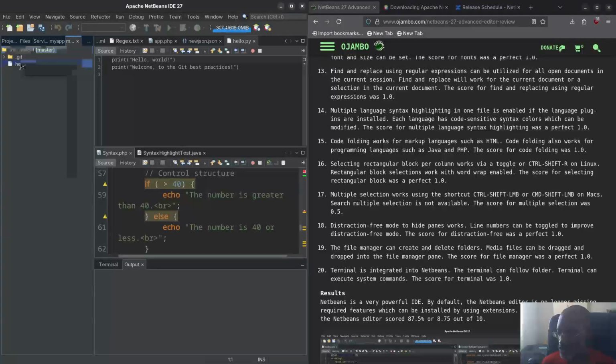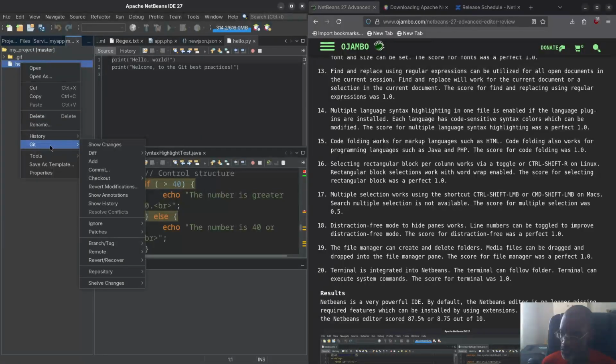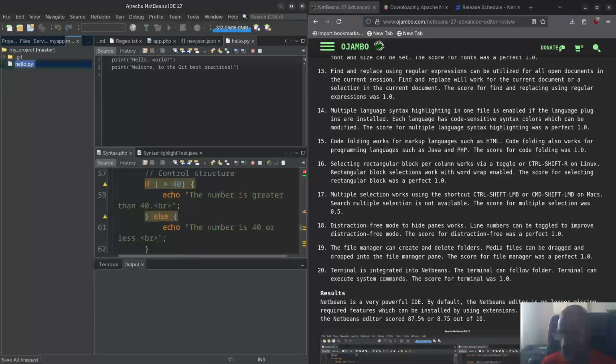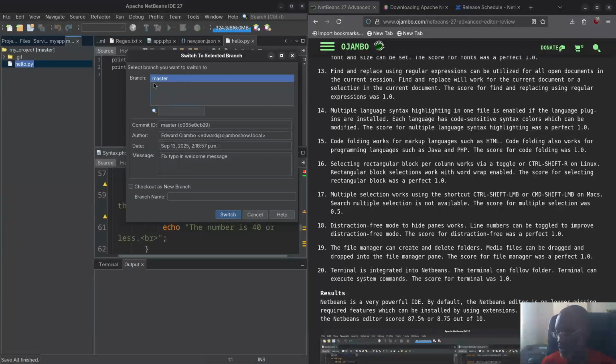Yes, it's a master branch, and what you can do is I usually just right click on it, and yeah, Git. Then it shows you the Git stuff. You see, I can add, I can commit, I can check out, I can show the history, and then when we go to branch, for example, I see switch to branch. I click here, and this shows up. Right now there's only one branch, but if there were more branches, it would show up here. Then I could select the branch. I can also create a branch, and you can see the date. This is not today, this is almost a week ago, and then I can switch, or I can check out as a new branch, and you can see the message here.